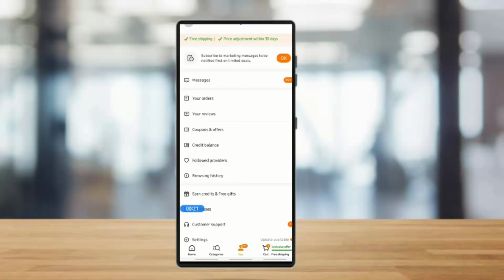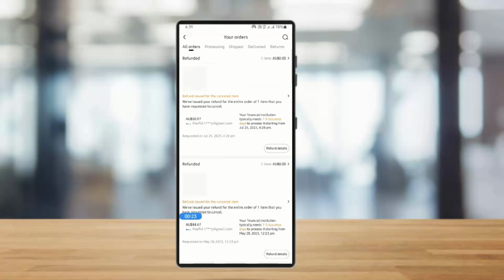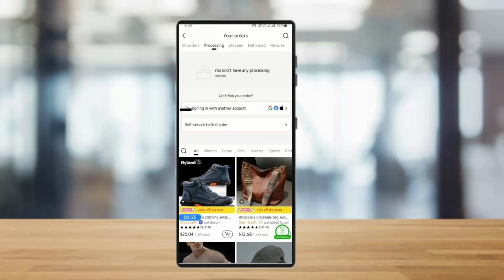So now to cancel a single item on Temu, simply access your order history. There you can locate the relevant order you want to cancel, and once you have done this, you can find a cancel item button on side of that particular order. So simply select cancel item and follow the on-screen instructions to choose the item you want to cancel. Now provide a reason and select a preferred refund method, and if the item has already been packed, you can still return it for a refund after receiving the package.